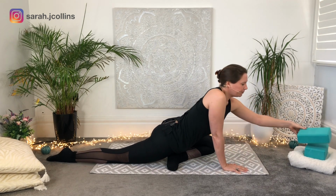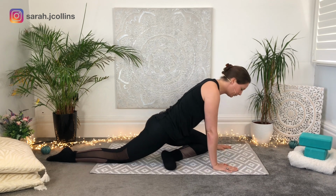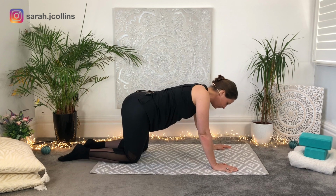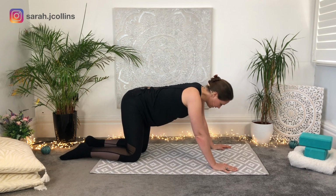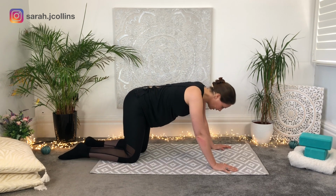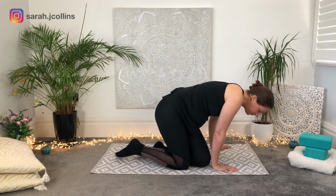Walking the hands back up. If you lowered, pressing into the floor to just rock those hips from side to side a few times, releasing the stiffness and any kind of sensations that crop up in the body. And then coming to a seated position with the legs wide.